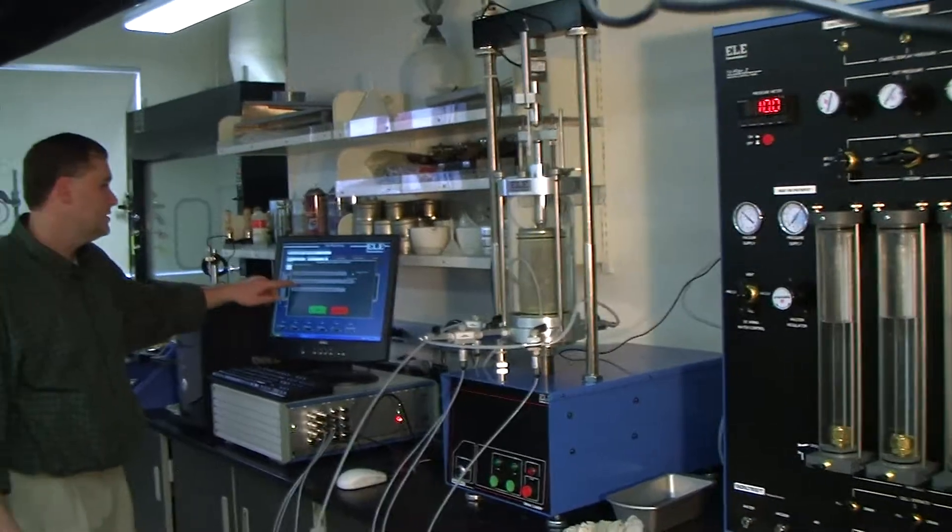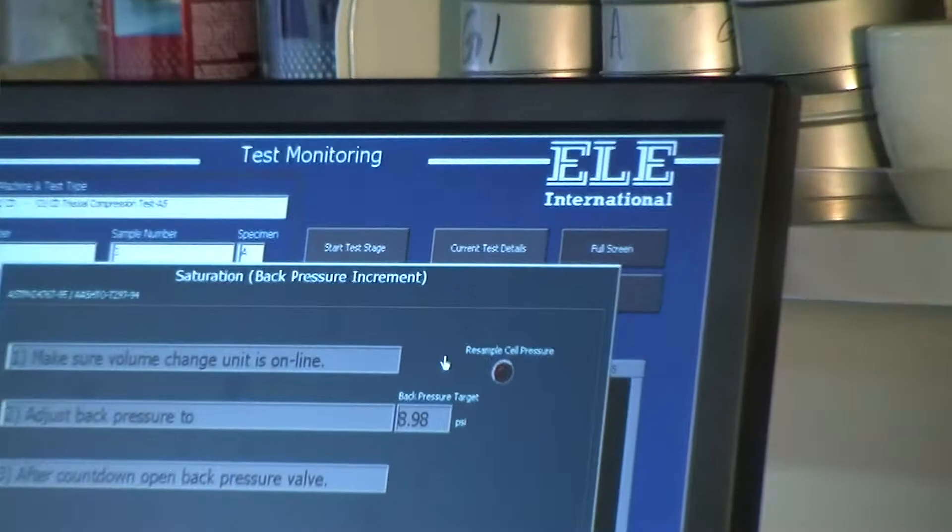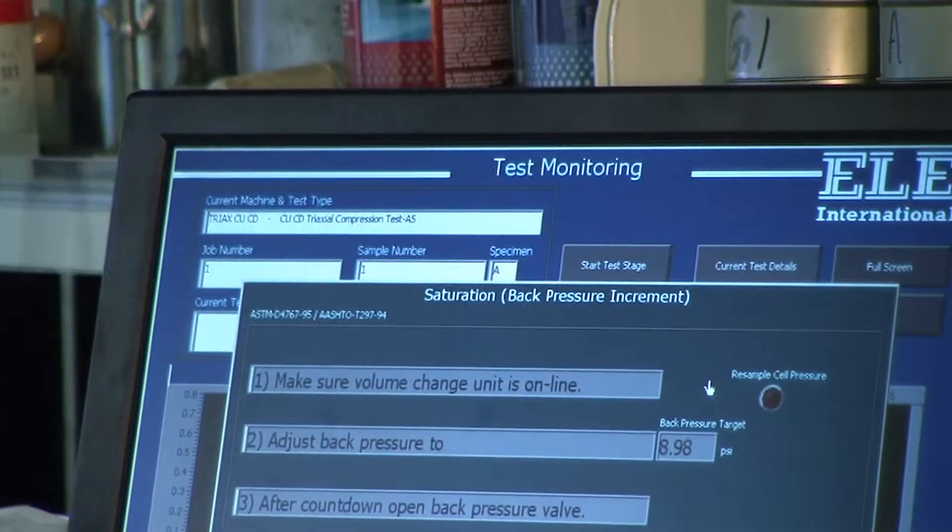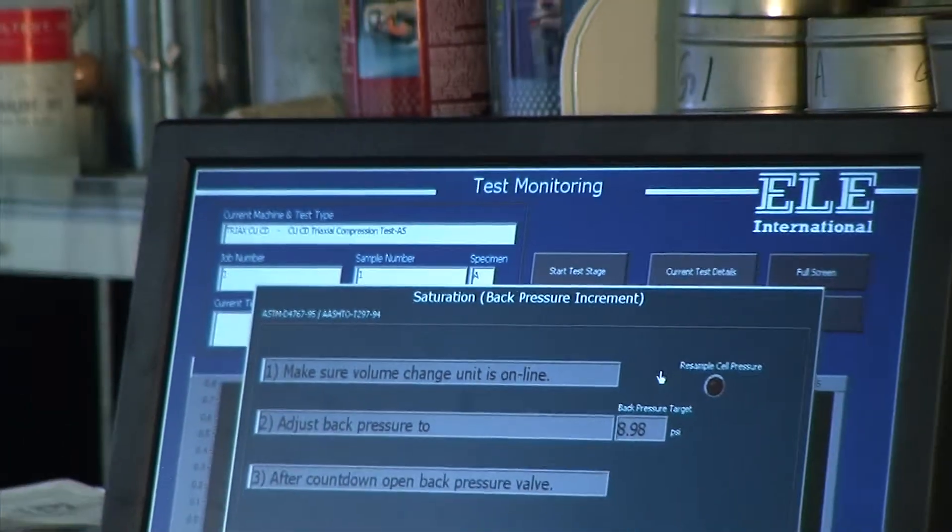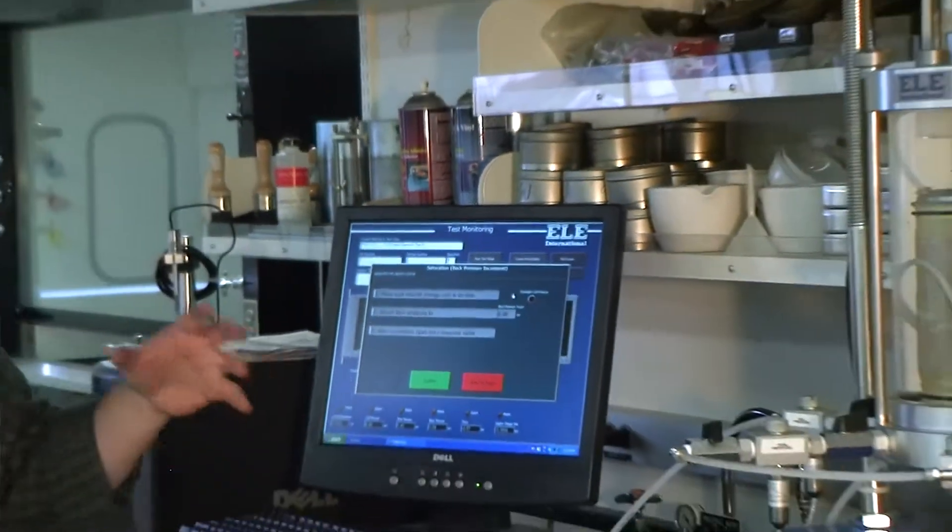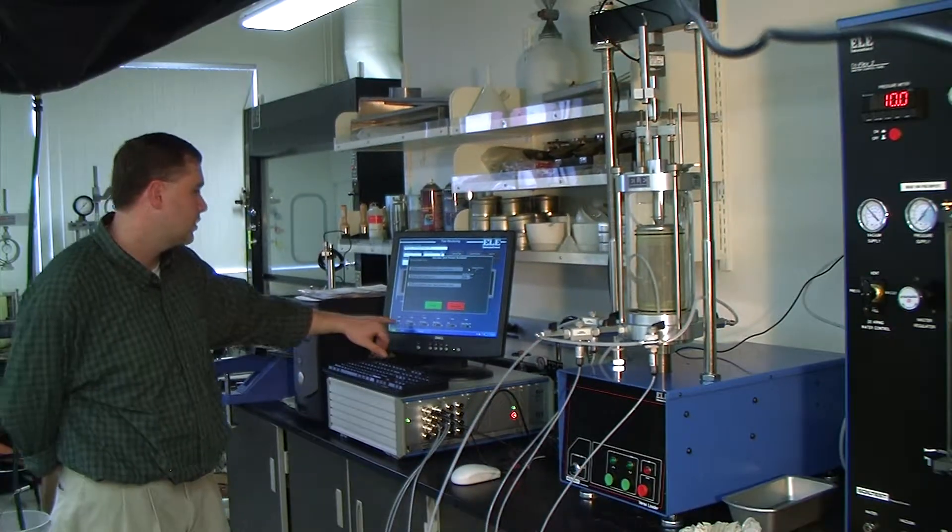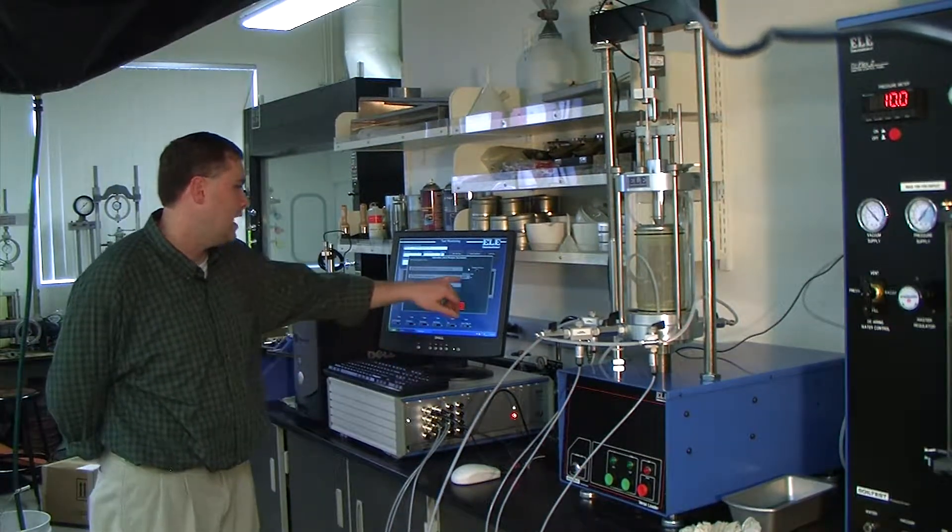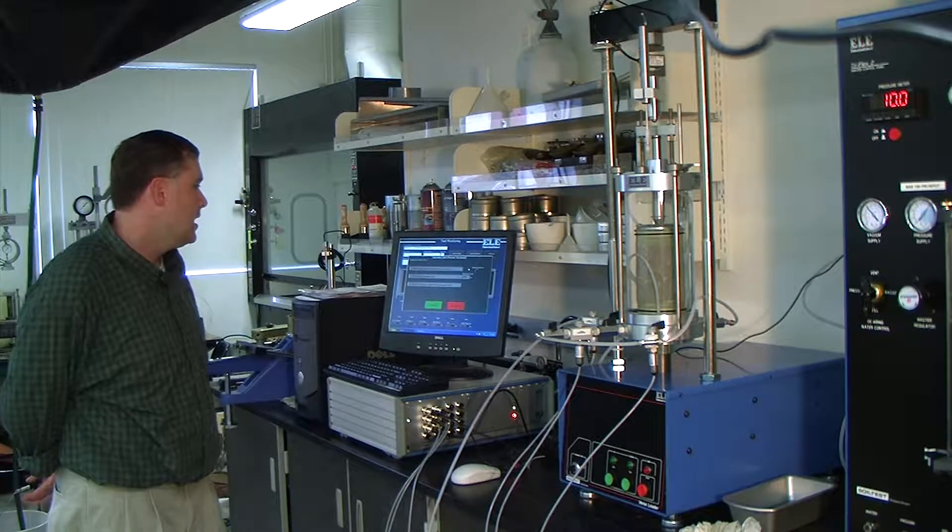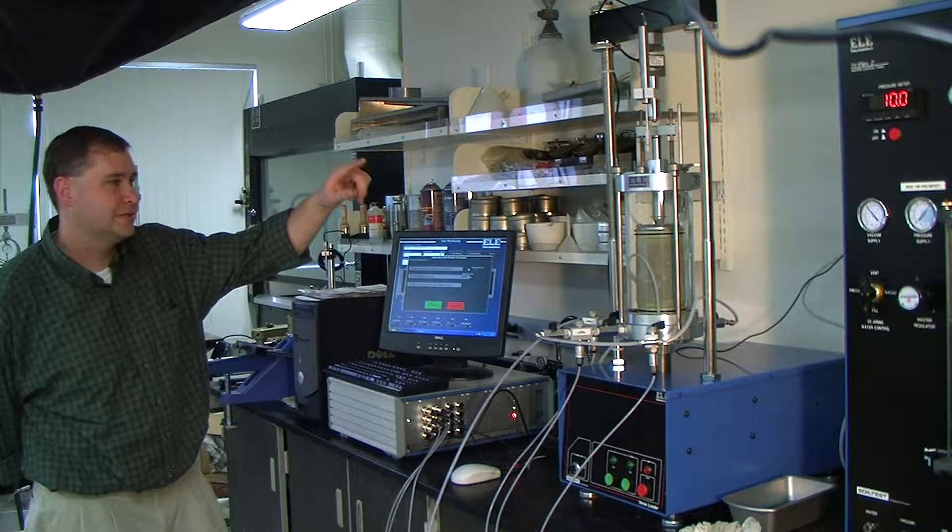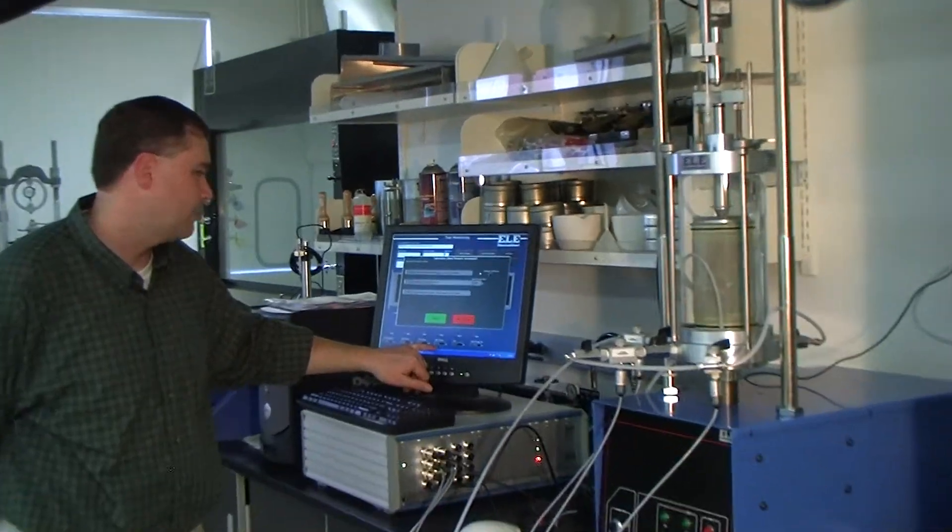Step 2, adjust the backpressure valve to 8.98 PSI. Where does 8.98 PSI come from? Well, that is our backpressure differential value of cell pressure minus 1, meaning the inside backpressure has to be 1 PSI less than the confining pressure, which is currently at 9.98. So we want that backpressure target to be 8.98 PSI, so we increase this, monitoring the backpressure, which is right here, backpressure transducer.